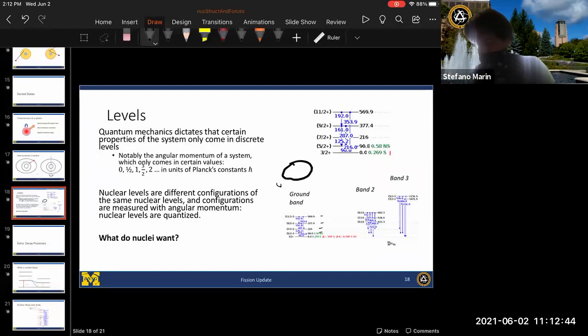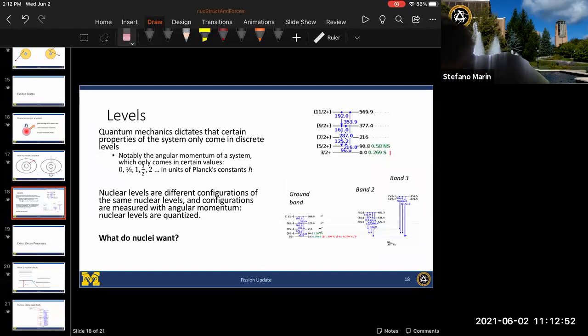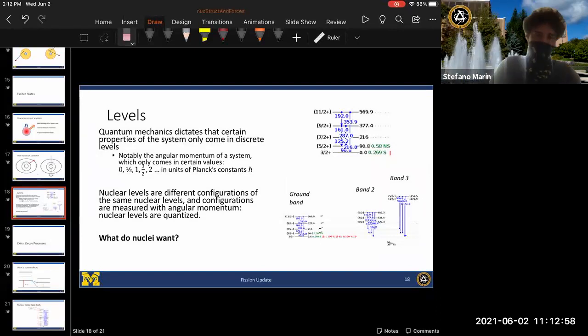What do the nuclei want? As we already said, they want to de-excite. So that's actually something I covered in the last slide. And that actually covers the whole thing. As I said, this is the last part. It was very brief. But now we get to the questions. Maybe I went too fast in this part here. I didn't cover too many details. So please let me know in the comments in the chat if there are any questions.